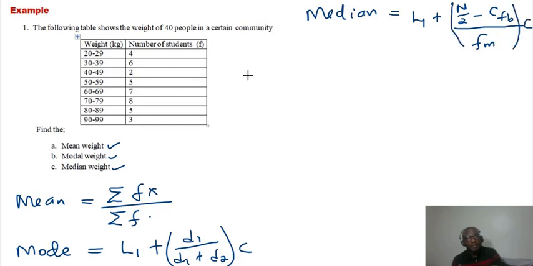times C. Now, basing on our formula, it means that we shall be having columns of X, Fx, and then cumulative frequency. Cumulative frequency will come in to help us find the median, and then Fx will come in to help us find the mean. Then we know that mode solely depends on frequency, which we have already. So for now, let's get started by having this table redrawn.